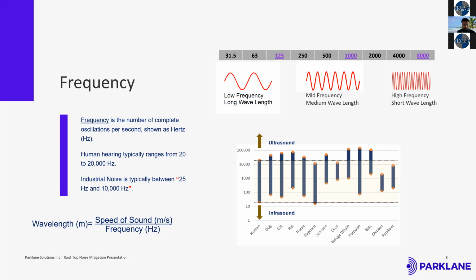Why is this important? Because when you talk about sound, you just define that as an overall broadband noise, but really it needs to be distributed in different frequencies, because it is key to know how the sound spectra is distributed so that you can mitigate it accordingly. Mitigation for a lower frequency is different from that of a higher frequency, and you'll see that shortly.